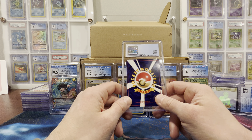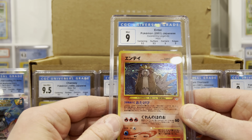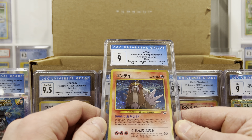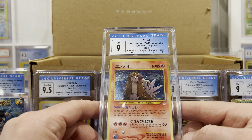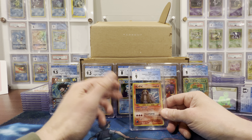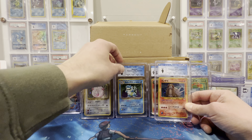Now — why does it say Pokemon? On my description it says Pokemon 1 for all, Full Cowling Strike. Obviously this is not Pokemon, this is My Hero Academia. Let's really hope the label doesn't say Pokemon. Okay — the label's right. We got a 9.5 on the Secret Rare, One for All, Full Cowling 5% Strike, My Hero Academia. Brand new TCG that came out through Jasko — like second pack into my first box, first edition, pulled the Secret Rare, 182 out of 180. We got the 9.5: 10 on centering, 9.5 on surface, 10 on corners, 9.5 on edges.